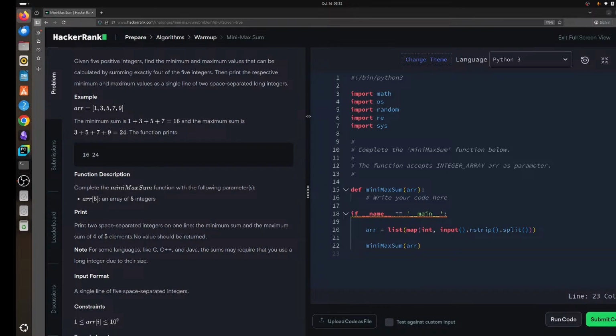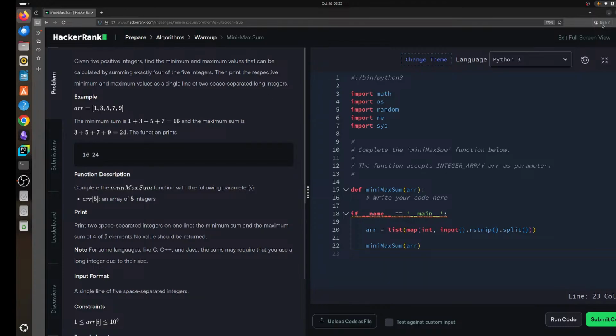Here the minimum value is 1 and the max value is 9. For the minimum, it will be 1 3 5 7, that is 16. And when we use maximum, we need to exclude the minimum one and include the maximum one, 3 5 7 and 9, because the sum is exactly 4 of the 5 integers.